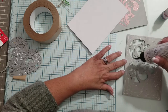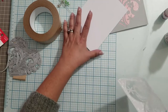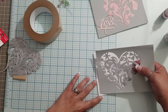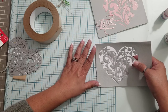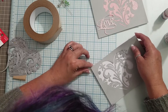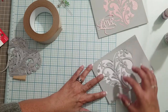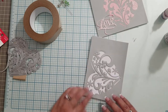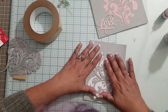Okay, and I'm gonna try going a little bit closer there. So there we go. Let's pick it up. Piece of paper there. And I'll start in one corner. And here's my squoogling. It's like it's moving. I'm like, stop it. Don't do that. What I want to do is start from the top, so it is lined up at the top. Because I can always, it's not the same measurement for whatever reason, I can just trim it off the bottom. So I start from one end and press it down, and then I just gingerly work my way across.